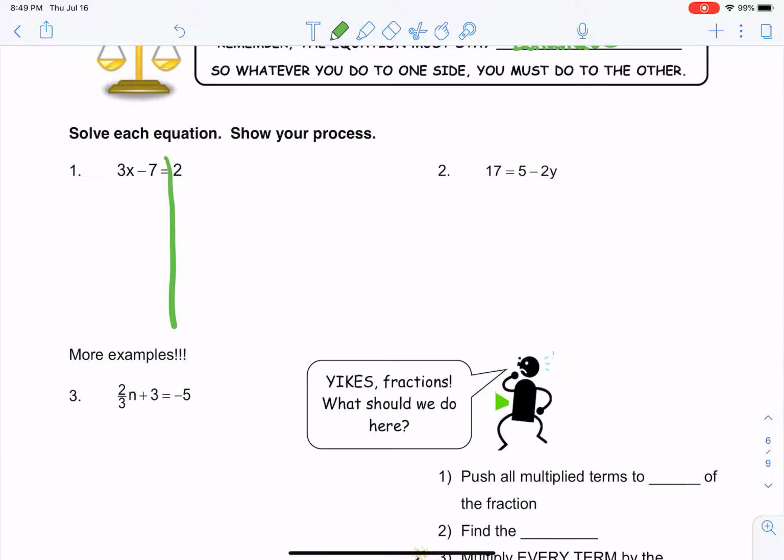Okay, so like I said, we talked about it being multiplied by a 3 and subtracted by a 7. So I'm going to go in reverse order. I'm not going to touch the x yet. I'm going to get rid of this minus 7 by doing the opposite. These cancel out, so I'm left with 3x. 2 plus 7 gives me 9. Now I'm not quite done yet. I have one more step to finish this off. It's being multiplied by 3, so I'm going to divide by 3 to get x completely alone, and x is equal to 3.